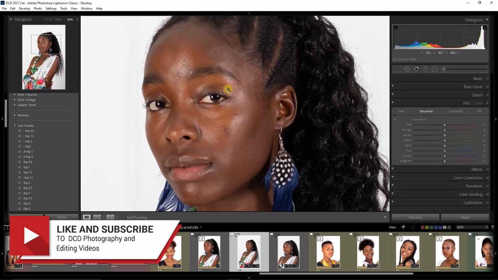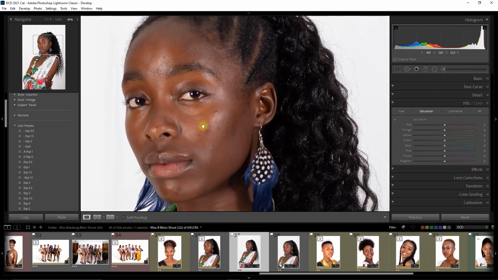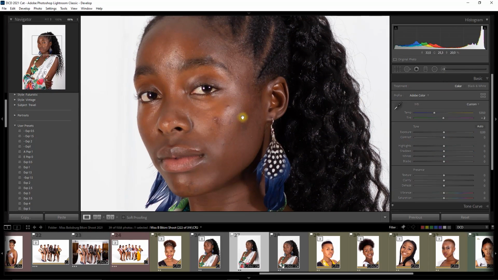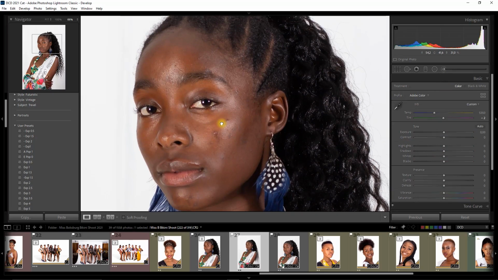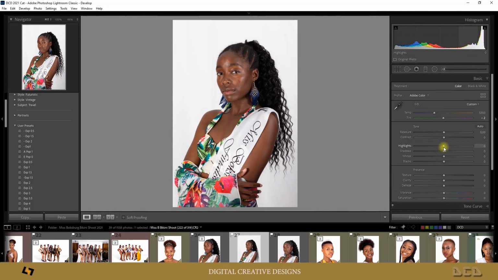So I would usually look at the clarity and also the sharpness of the picture. I'm looking at the lighting, and then if it's even and well lit and I'm happy, then I'll make my selection. I'll start with a primary adjustment, looking at the exposure, looking at highlights. So in this particular image it's not that bad, but I can make it pop a little and get rid of the shadows in the picture.